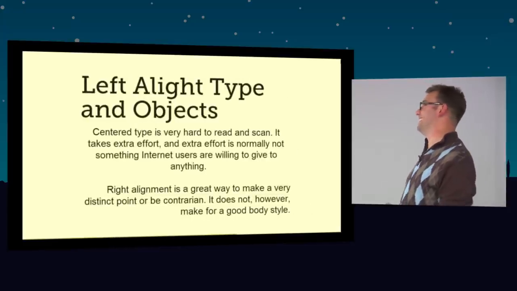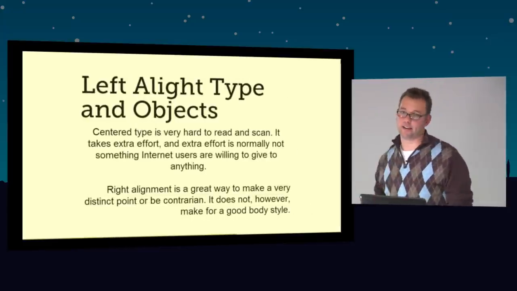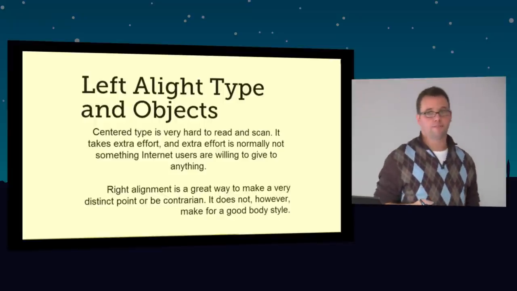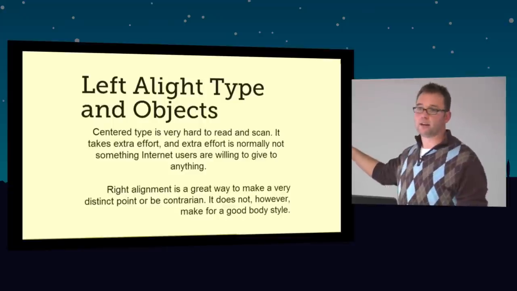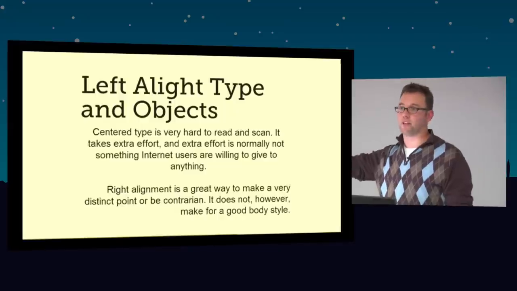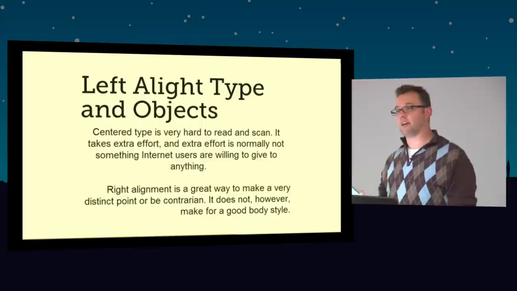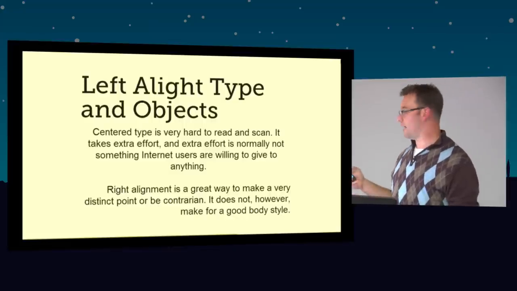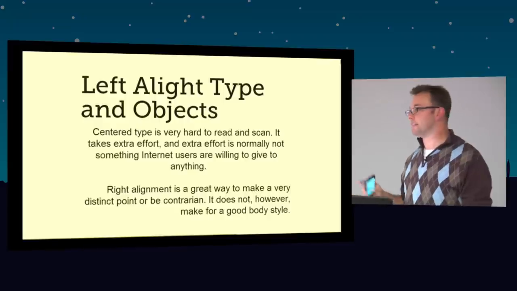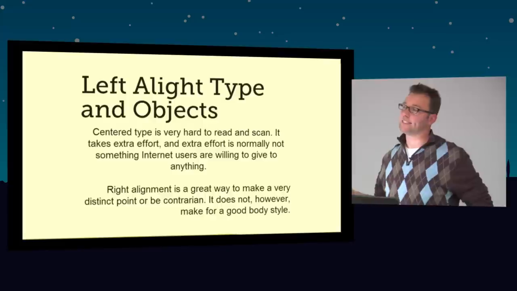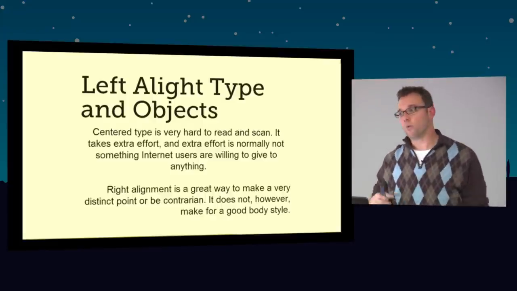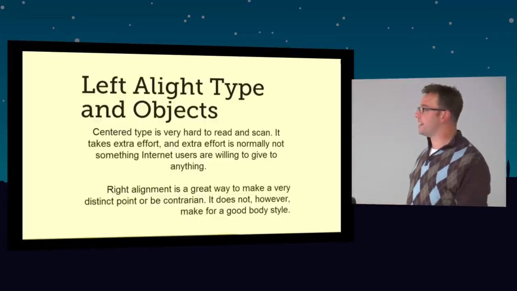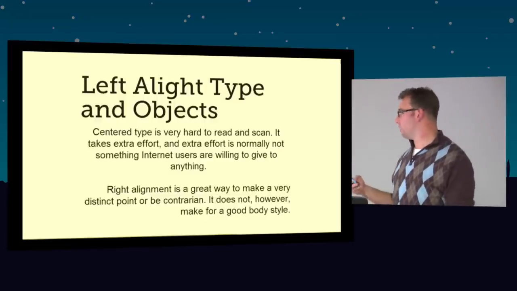There was that email going around about a Harvard study where they took out all the vowels. Without even thinking about it, the human brain was still able to comprehend what it was reading. That's the same study that they discovered this particular phenomenon. Here's another one I hate. Left-align stuff. I can't express that enough. Too often, I see things that are center-aligned or right-aligned. Center-aligned makes it very difficult to read because the human brain reaches the end of the line and immediately goes back to the far left side, goes down one line, and starts reading.